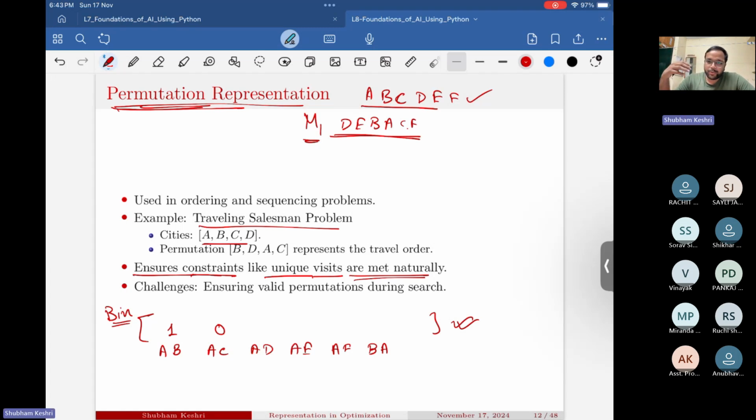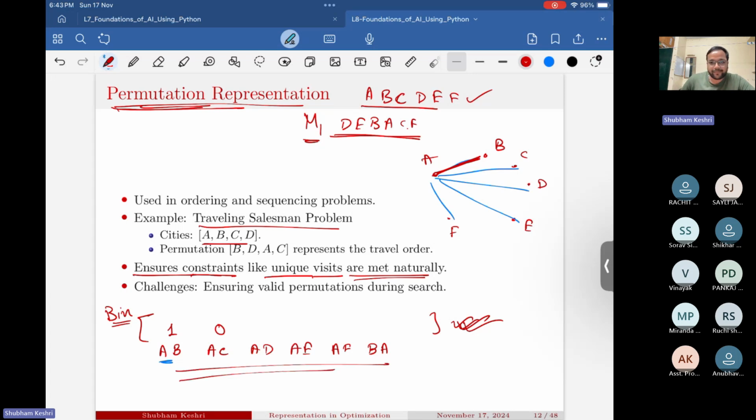Before the limitation, did you understand this representation? So what I'm doing is I am saying A, B, C, D, E, and F. Now I am saying the edges. There can be multiple edges, right? You can have an edge like this, like this, like this, and so on and so forth. For each of the edges, it can either be 0 or 1. When it is 1, you are using that edge. When it is 0, you are not using that edge. So when I'm saying AB equals 1, it means I'm using this edge. Have you understood this binary representation of the traveling salesman problem?